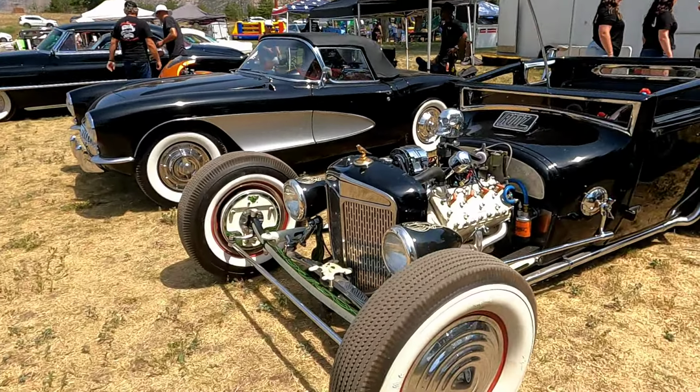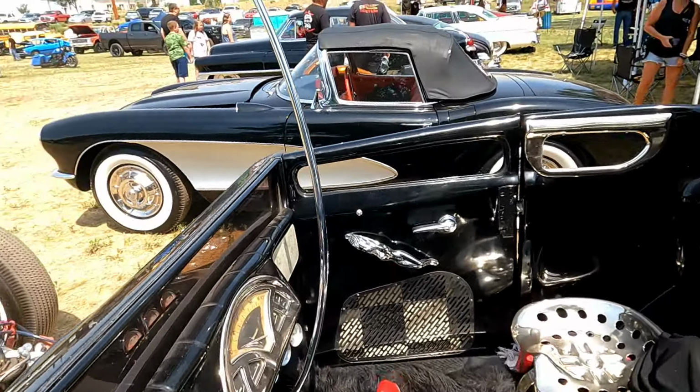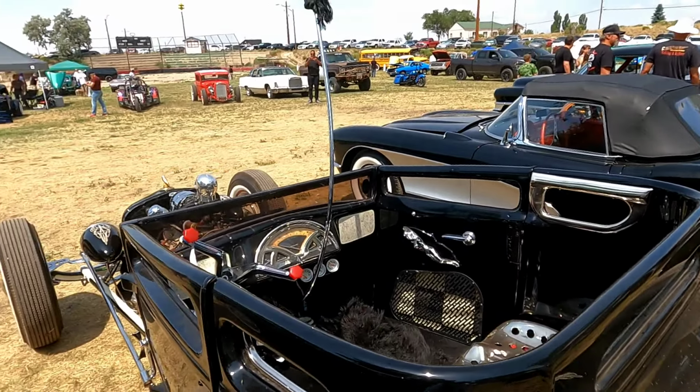So this is another Huff custom. I actually got to drive this car one day. Little flathead. Back when I used to work with Bo, he used to let me pull them out and stuff like that and get them ready. That's a wicked cool monster shifter there. Rat Fink style.